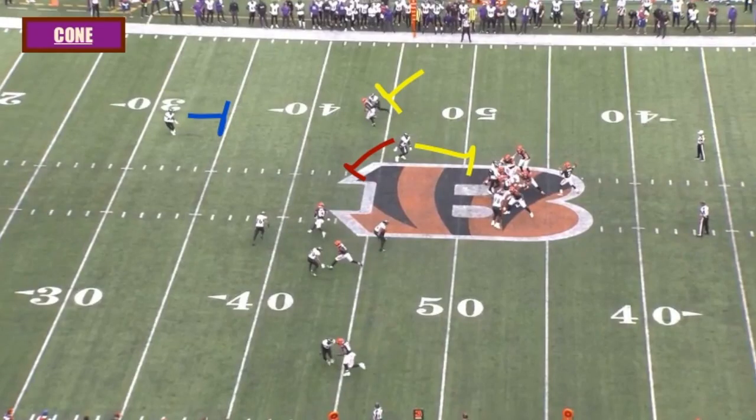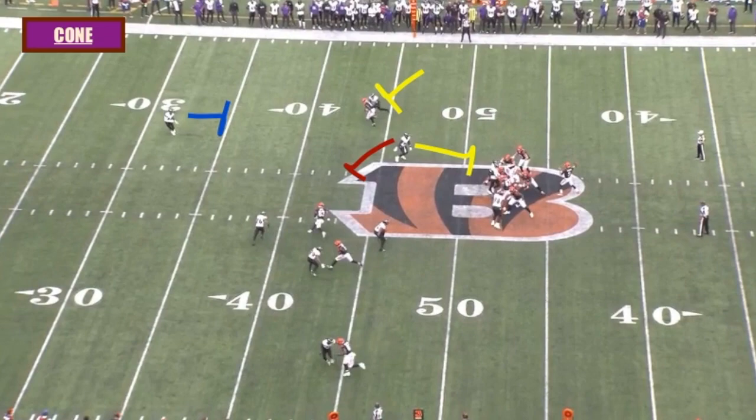The responsibilities on these coverages matter more than the name, but I'm going to refer to this coverage as cone. The Ravens had an interesting approach to the backside coverages on 3-by-1s throughout this game, and ultimately it all kind of builds up, in my mind at least, to that interception, which I'll admit has me a bit perplexed, but here we go. In this coverage, the responsibilities, as I understand them, go as follows.